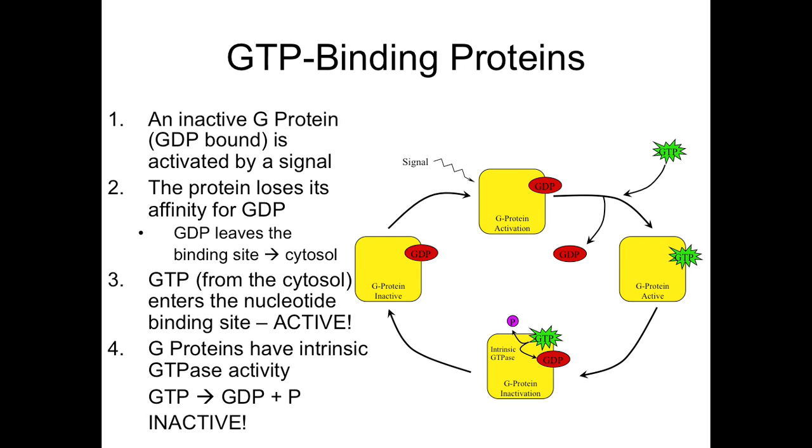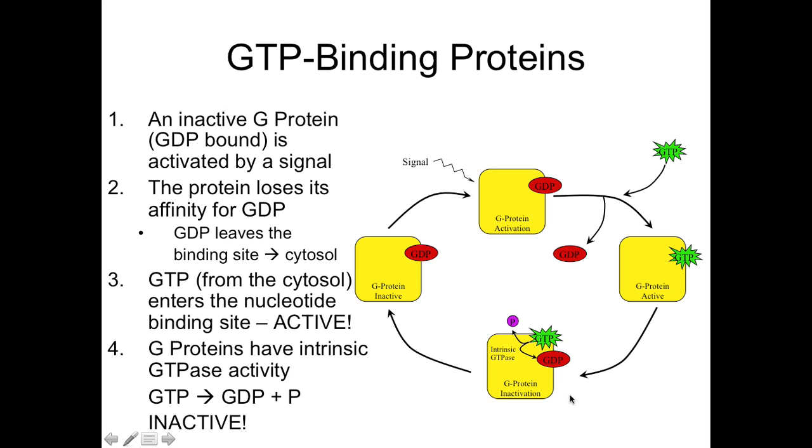All right, so here's a nice little cycle. There'll be a signal, and that will cause what's known as GEF activity. GEF stands for guanine exchange factor. There's lots of these, and we'll talk about specific instances in the semester. So guanine exchange factor stimulates this GTP binding protein to get rid of the GDP. This molecule of GDP leaves the protein, and a new molecule of GTP enters the protein. Okay, now it's active.